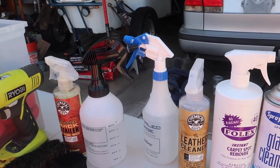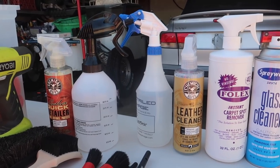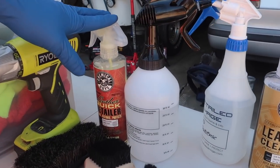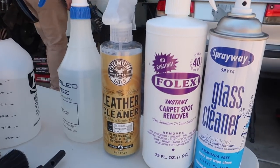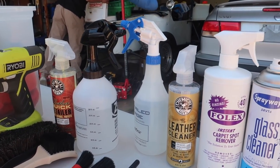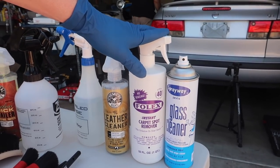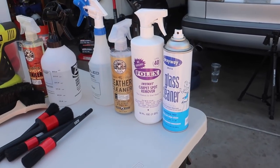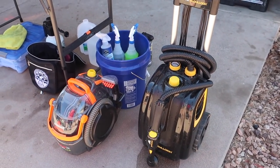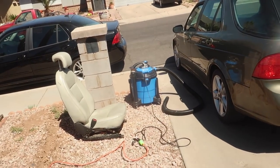We have a variety of chemicals here. Anyone that tells you that one manufacturer is the best to go with, not the case. Plenty of good products out there for any DIYers that want to do it themselves. We have a quick detailer for the leather to use after we use the cleaner. We got a diluted water vinegar solution to tackle the mold that's inside of the car. Just a basic cleaner. Carpet spot remover that also functions as a detergent when you're doing your carpet extraction. Best glass cleaner ever. We have our steamer that's going to help take out the rest of the mold and get any deep soiling out. Our carpet extractor, and then obviously our shop vac over here, ready to go.